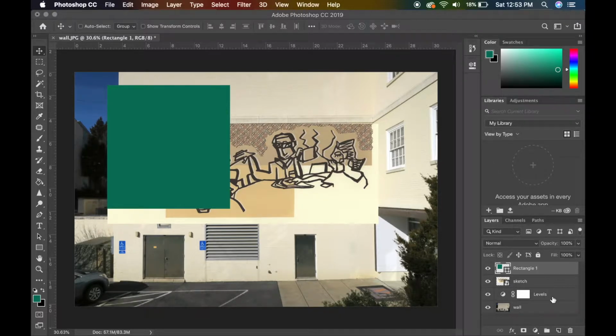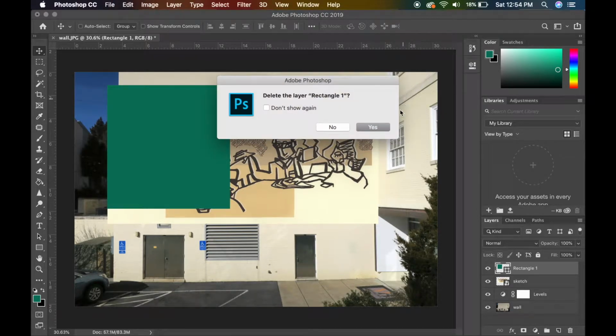InDesign is the primary program to use for any type of text layout, and as you've done in your previous exercise, you can perform image making tasks in Photoshop and then transfer them to InDesign if you want to add text. That is a best practice. Now that I've explained to you a little bit about the layers, I'm going to delete this shape layer and come back to it later.